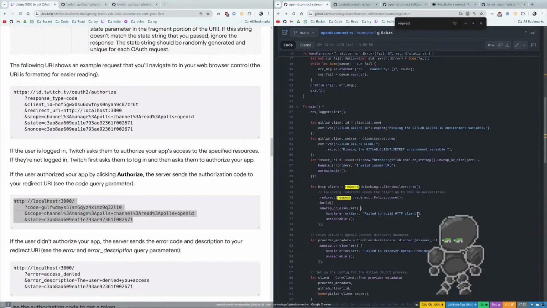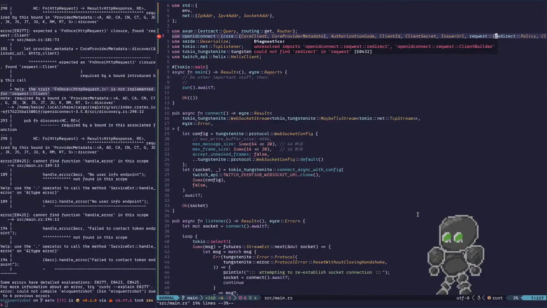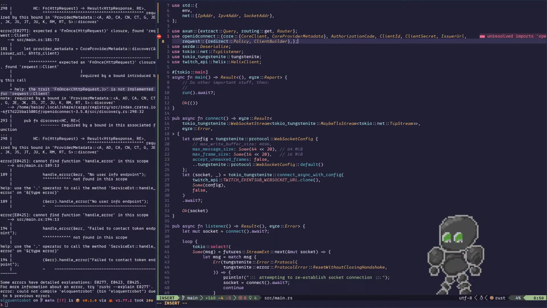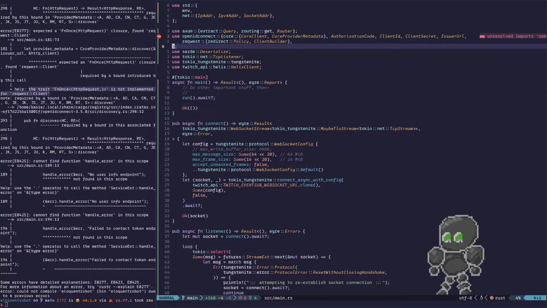It sure looks like it ought to be. Let's expand some of this out so we can see what's going on. So no redirect in request, really. All right, well, fine. What if I just do this? Maybe somehow it's not exported or something.